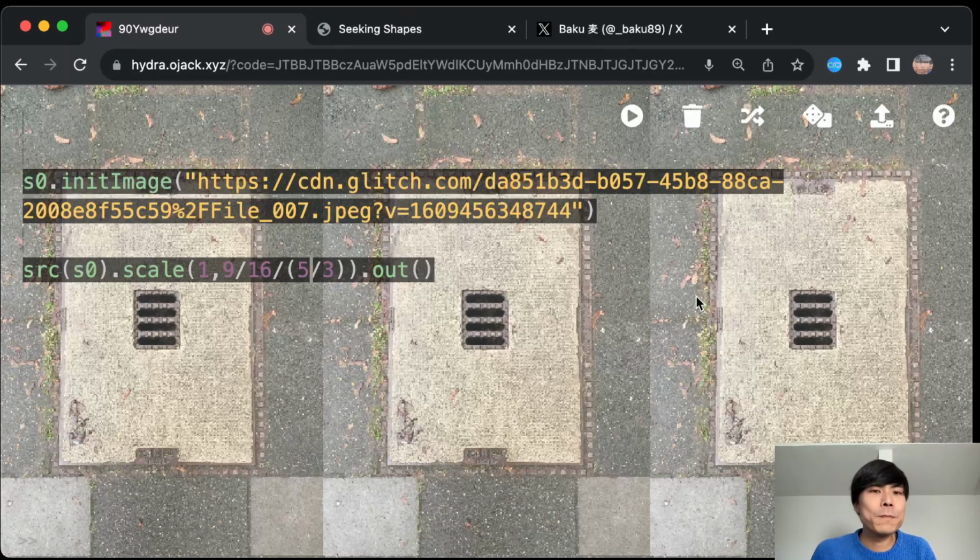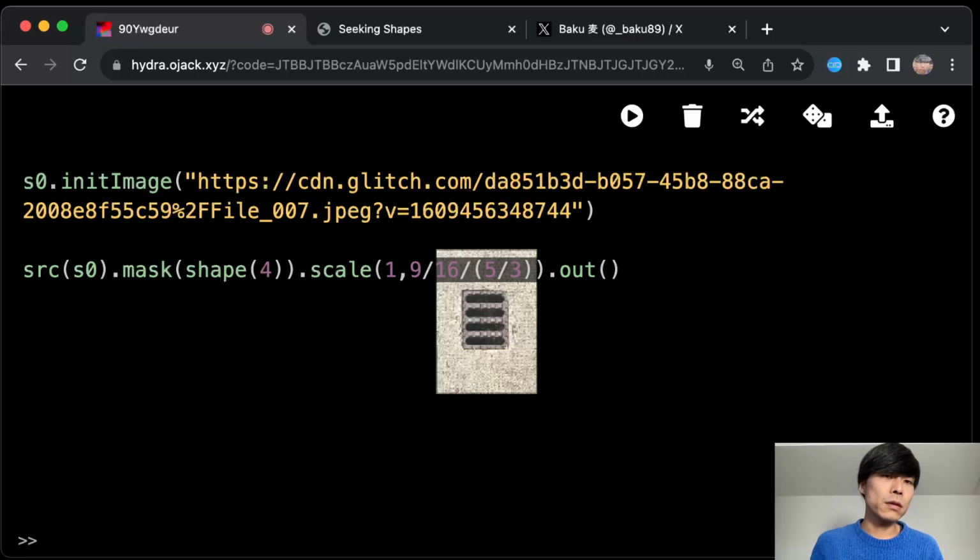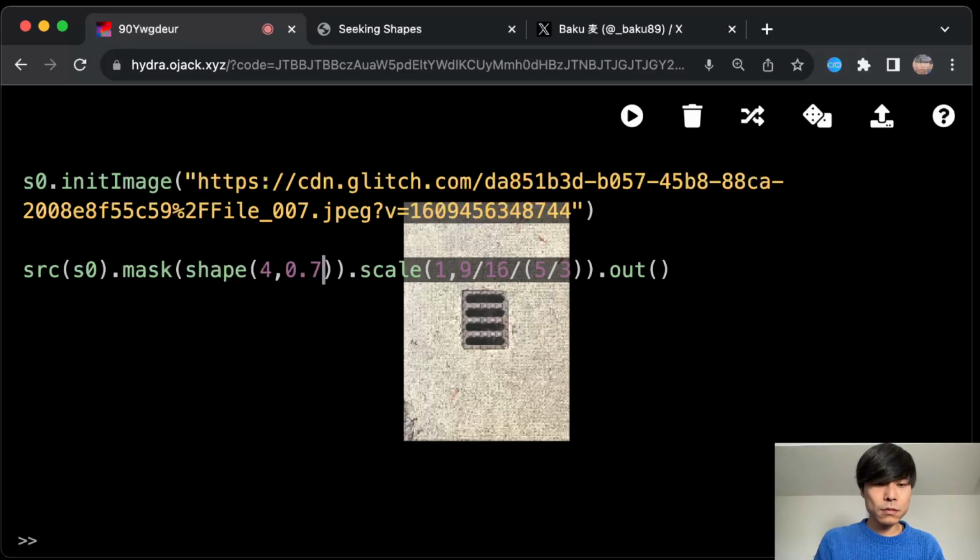Okay, so I'm gonna start with what I did in the example on the other page. This was doing the mask. So if I apply it naively, okay, this is already kind of something. It kind of works. Maybe a little bit bigger.